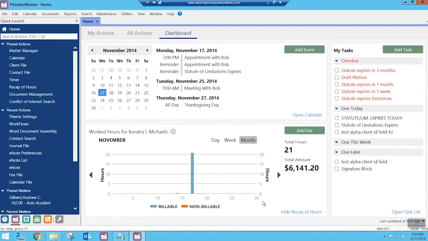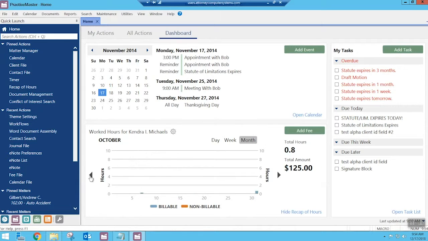And so as soon as a time entry is billed, you no longer can see it in PracticeMaster. It's always in Tabs. It just does not show in PracticeMaster anymore. And that's what can happen. Sometimes you might be looking at the last week of October, and then you come into November and that time in October got billed, and you scooch your timeline back into October, and all of a sudden you're not seeing anything anymore.